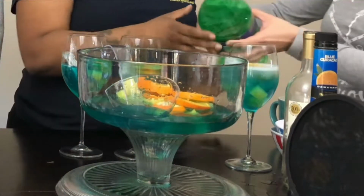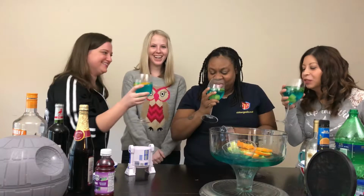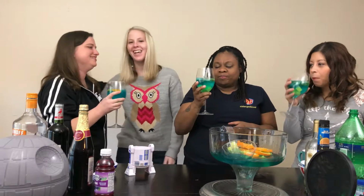This is a nice lightsaber blue color. It is. It is a nice lightsaber blue. Ooh, and don't forget to top it off with the Sprite.